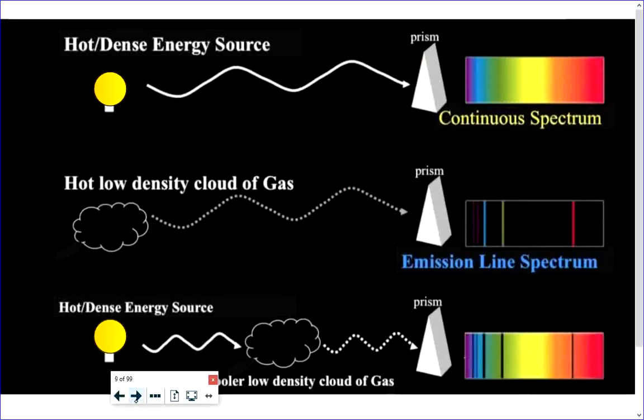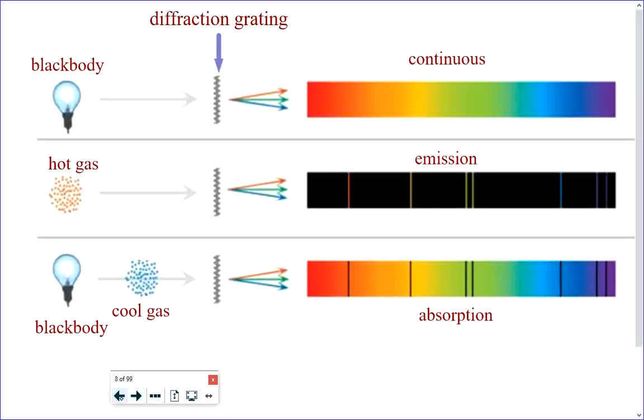If you were to look at a similar diagram that used a prism to spread out the light, that's what it would look like. Just take that in for a second and understand the only difference between what you're looking at right now on the main screen and what you're looking at on the side screen. They're the same idea, except you're using a diffraction grating in one and a prism in another. So what you're looking at on the main screen uses refraction. What you're looking at over here on the side uses diffraction and interference.